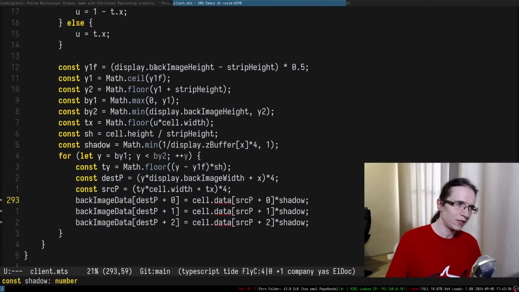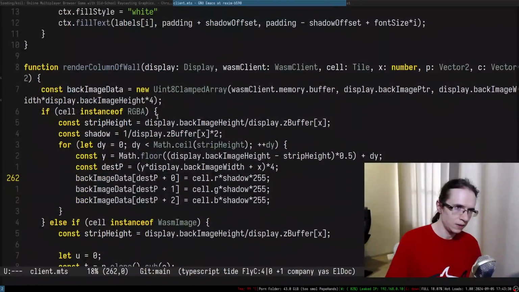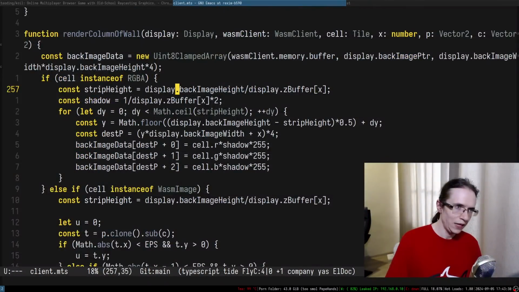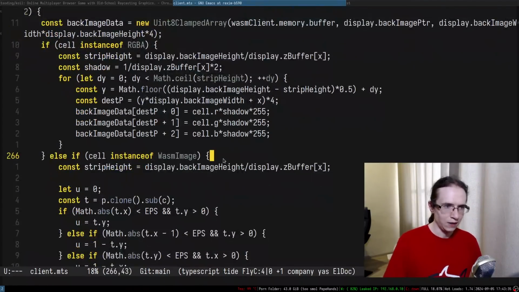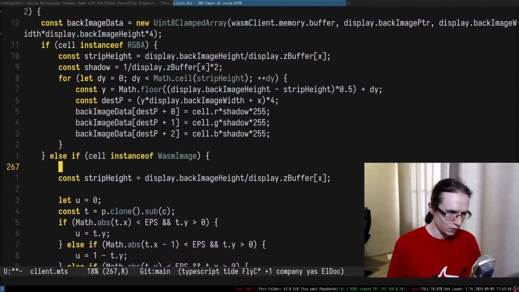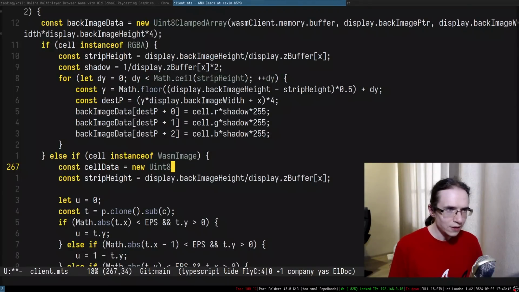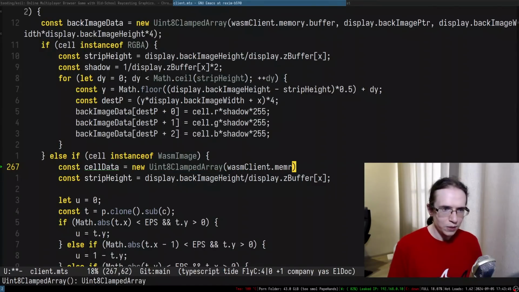So we need to have access to data. Since cell was an image, what we can do is cell data, new Uint8ClampedArray, WASM client memory buffer.